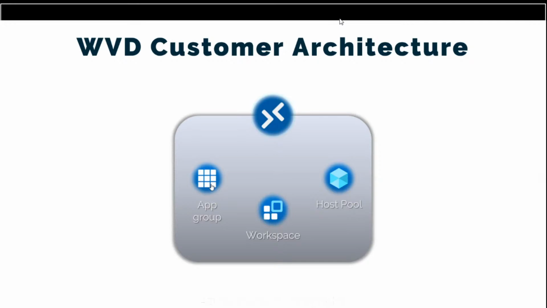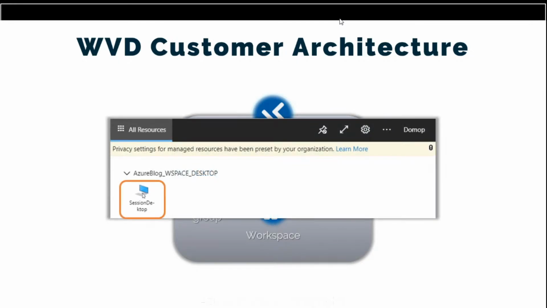So those app groups have the configuration for the applications, right? If we have remote app, we will configure applications within this app group. As an example, we can see this session desktop RDP connection, right? The session desktop is the default name for the desktop experience type of deployment. But of course, as with mostly everything in Azure, we can change that name. It's very easy to change.